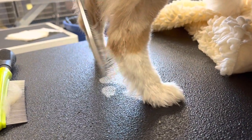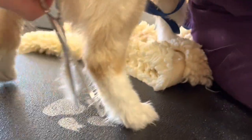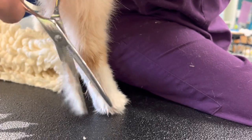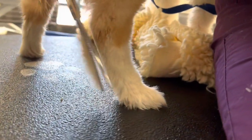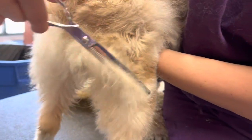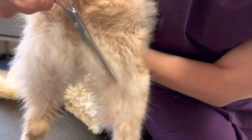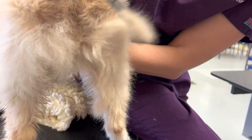Dogs that require springer feet often have feathering on their hind legs as well. It is our job to trim up the hock to make sure that the dogs have this hair trimmed. Here we can use thinning shears or straight shears or a combination of both to make it trim and tidy. These dogs typically have very hairy hind ends as well. Sometimes in class we refer to this as trimming the dog's pants. Here we take thinning shears and we trim and blend to give a shortened, clean, rounded appearance.